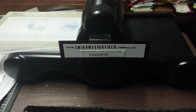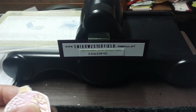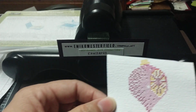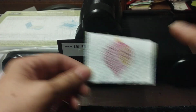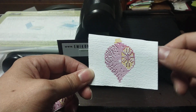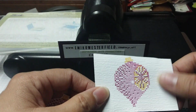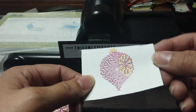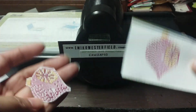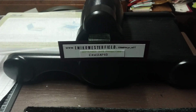All right, I want to show you this before I forget. So this is a cross-stitched stamp set in the holiday catalog, which I was like, oh, that's cute, I'm not going to get it, till I saw the cards. There's a Christmas tree with it also. So it looks like cross-stitch when you stamp it. And then if you run it through this embossing folder twice, it looks like the cloth or fabric, I'm not a cross-stitcher, but the fabric that they use to do it, isn't that the coolest thing in the world? So I'm going to do a video on that stamp set later using this embossing folder.